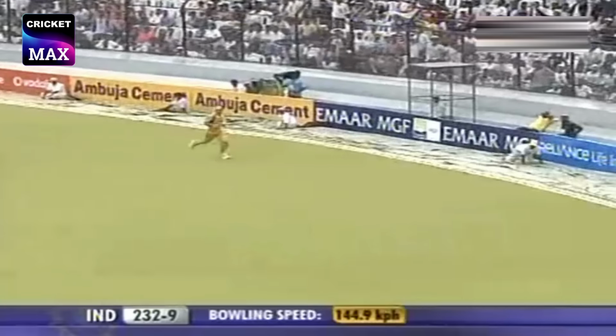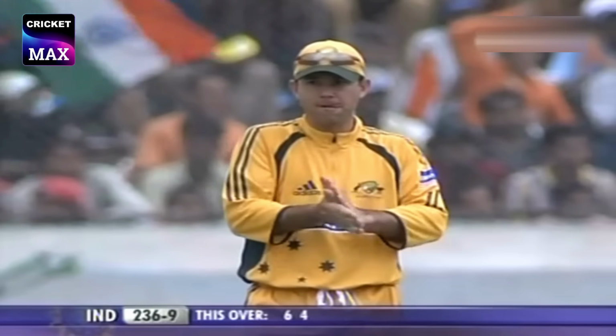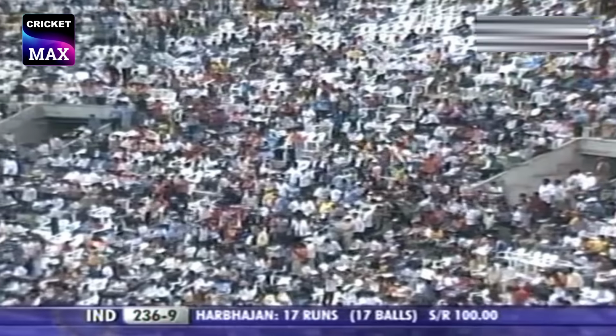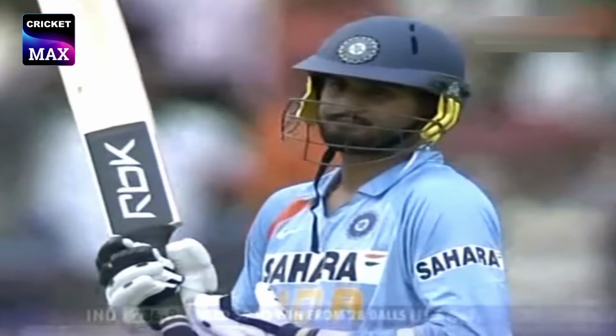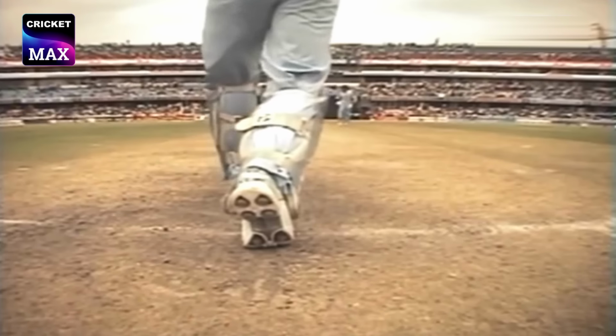Yuvraj has gone over mid-wicket this time. Harbhajan is going to get 4, I beg your pardon. So 10 off 2 balls. And Singh moves on to 17 off 17 balls now. No hint of a smile there. Johnson coming over the wicket and gets the same sort of treatment. Harbhajan, that's a nice clean strike over mid-wicket. So he's got a good eye.